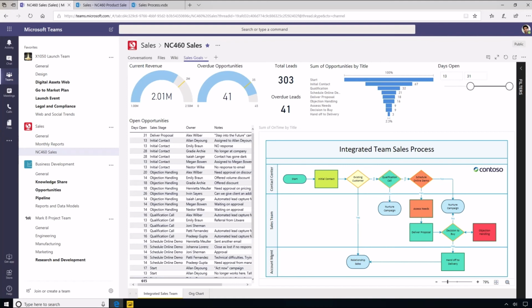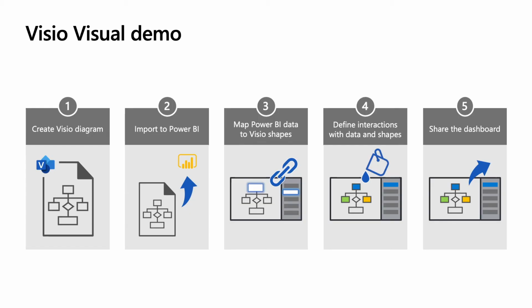So this is that easy to just create a visual dashboard. That was all from my side. Over to you, Mukul. Wow, that was a terrific demo, Shilpa. After that demo, I feel like even someone like me can go and start playing around with this Power BI Visio visual feature. In summary, what did we learn today?